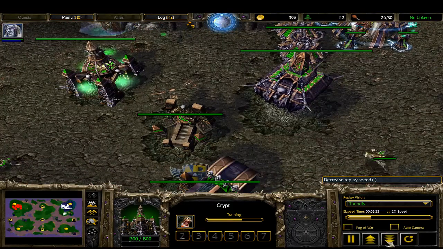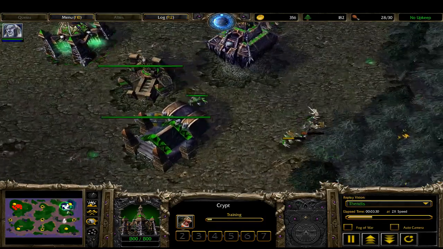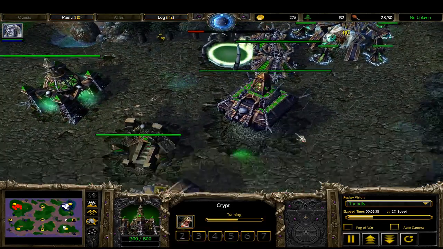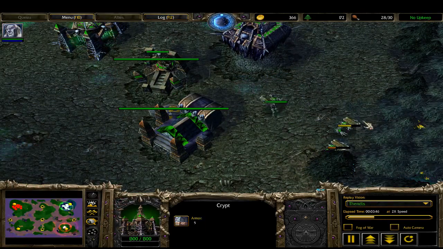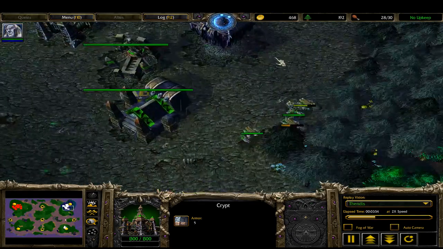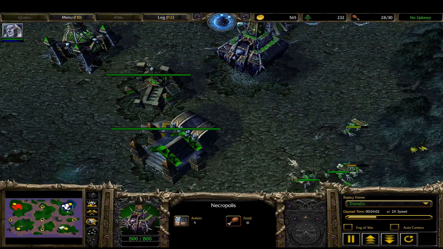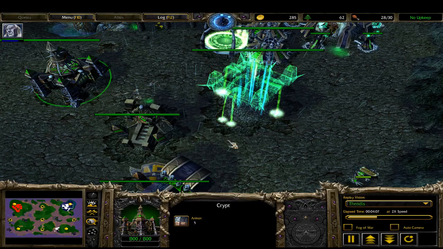So yeah, just keep doing that. I did manage to save my scout ghoul. I actually think I messed up the build in this one. I don't think I was supposed to start the third Zig. But, whoops. Anyways, once you get enough resources, start your tier 2. Boom. And then keep building ghouls.